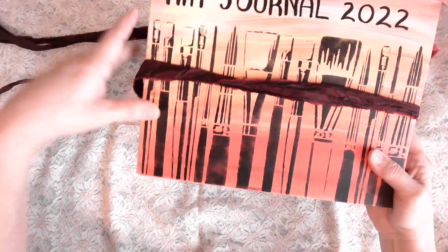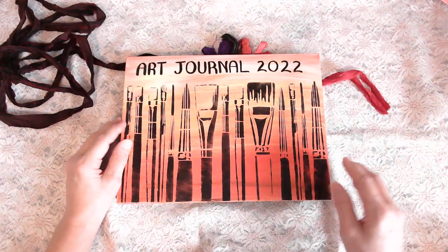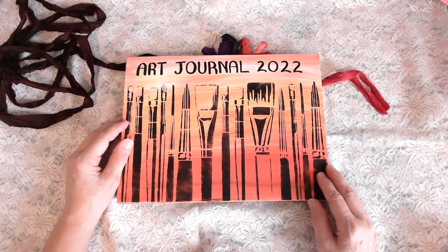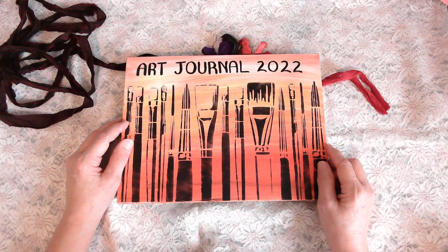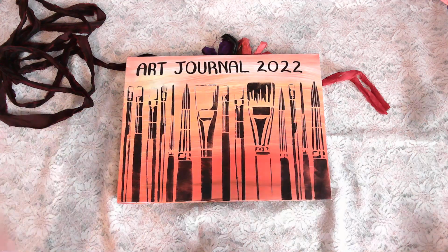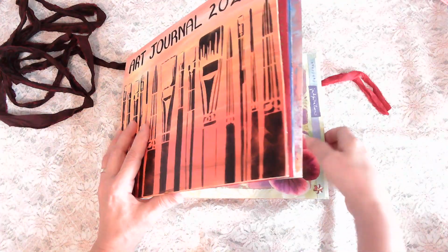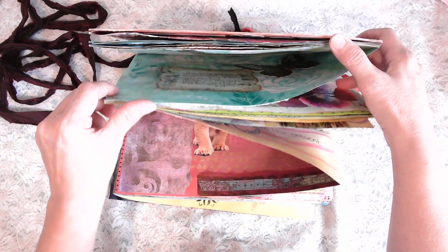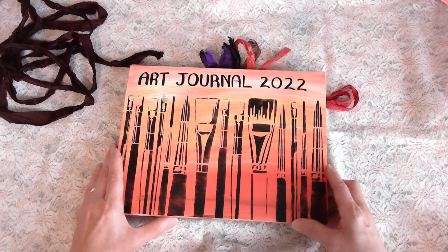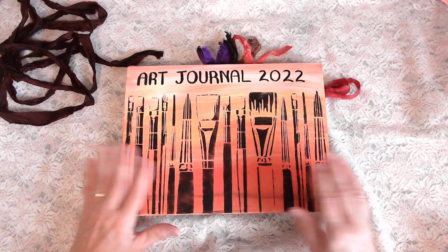It's loads of fun. So, anyways, here's my 2022 journal tied with a sari silk ribbon because this was still during the pandemic, of course. So I ordered a whole roll of mixed media paper. It was like 30 inches by 9 yards long. And I cut a strip 9 yards to create, let me see if I can show you, an accordion folded journal out of the strip of paper. And then I glued a piece of cardboard on each end to make a cover.